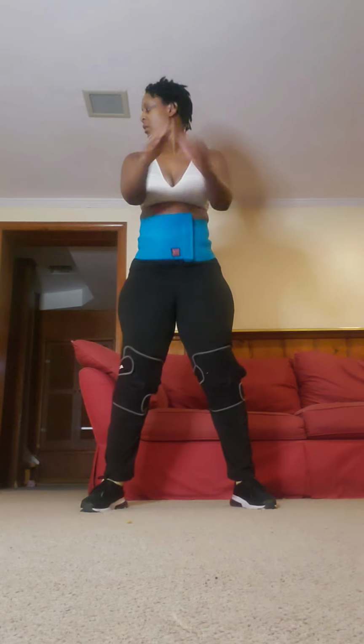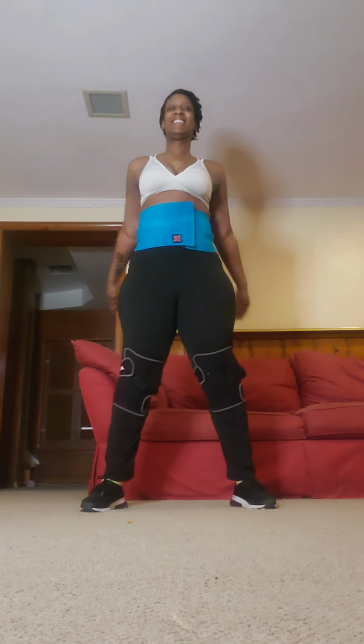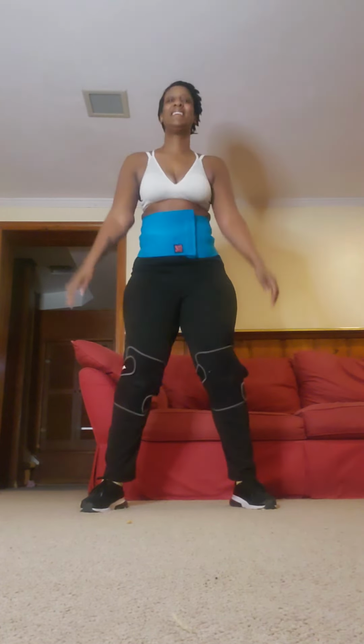Boom. Butts down. Work in the core. As you go up, push high with your arms. Keep warming up those shoulders. We're almost there. Keep going, y'all.